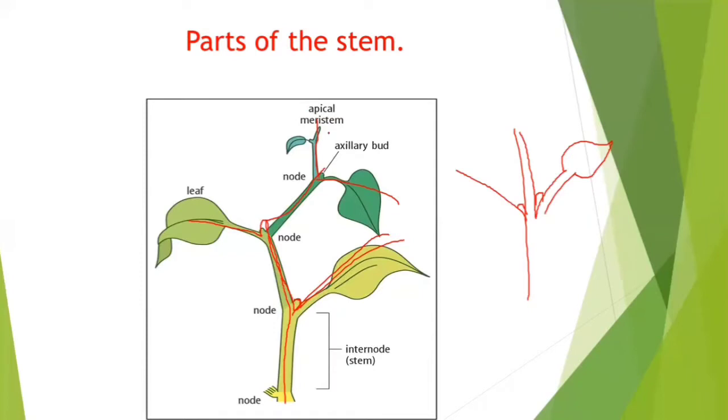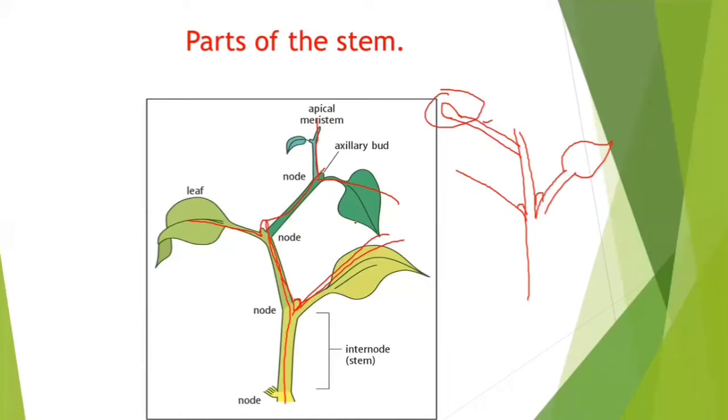And now the apical meristem or the apical bud. Now from the stem, sometimes the flower comes at the end of the stem. Think that from here the stem is coming of this plant. Over there are leaves, and at this point there is one flower. At this point first there is a bud like this. So this is called the apical meristem, or meristem, or apical bud.